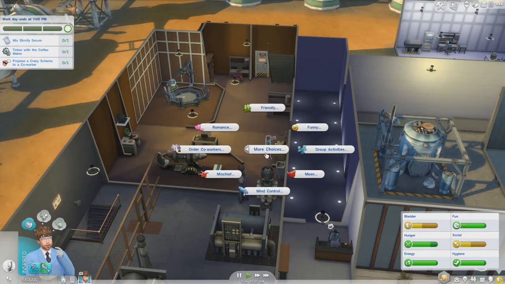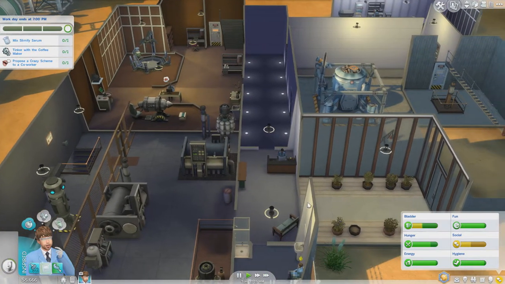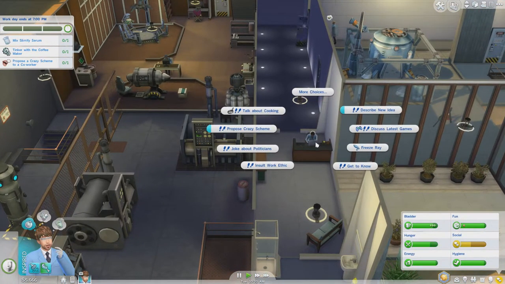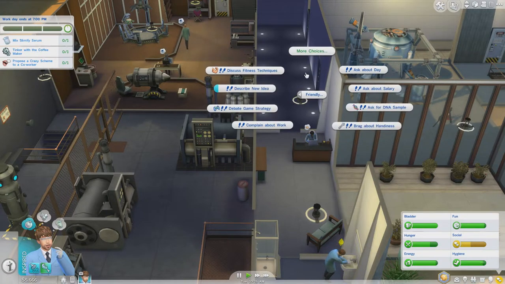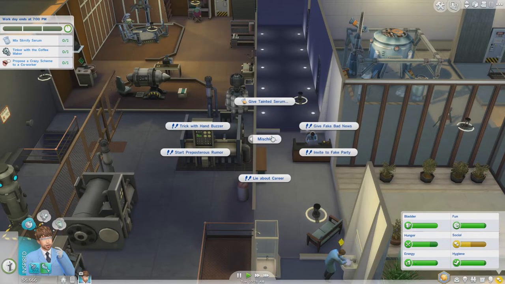Yeah, okay, I have all the mind controls that I'm used to. So today, I think all I need to do is be good at work. So, if something comes up, I need to do it, basically. Propose a crazy scheme. Let's see. Do I have a crazy scheme somewhere? Propose. Maybe it's mischievous? No?